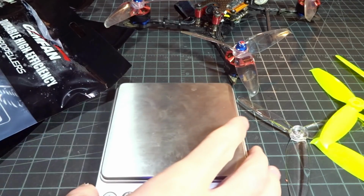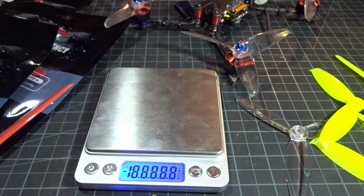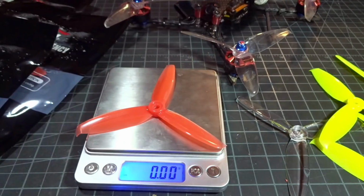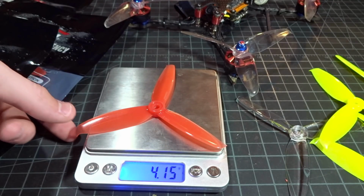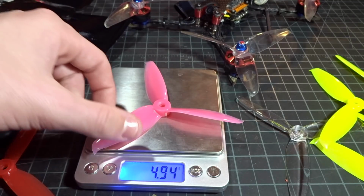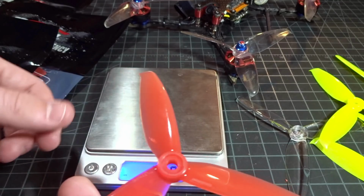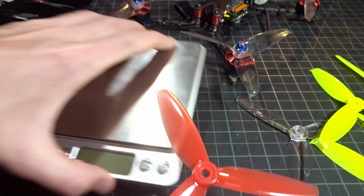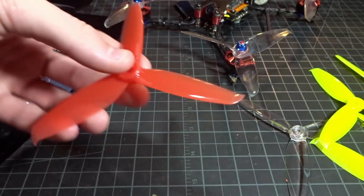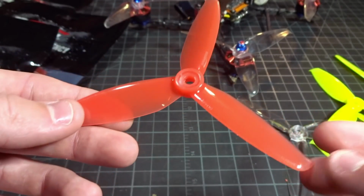So let's just get a quick weight on this guy. The prop itself weighs 4.15 grams, so that's pretty light there, and the 5152 weighs 4.9 grams. So 0.8 grams difference is actually going to make a pretty decent amount of flight feel different in the air, as well as since this is a much shallower pitch, it's probably going to be a lot more responsive.